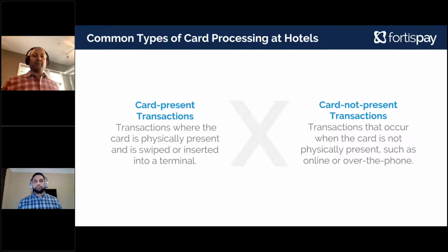Samir, most people don't know this, but if we set you up properly as a processor, so it's us or any of our competitors, if they set you up on a lodging platform, you're getting the same rate as card present and card not present, as long as you set up properly. You could actually just Google it and go to the interchange guidebook, and it'll say as a lodging class code, or MCC as we call it, the same rate for card present versus card not present. You just gotta be set up properly.